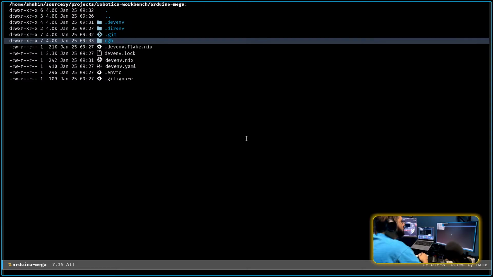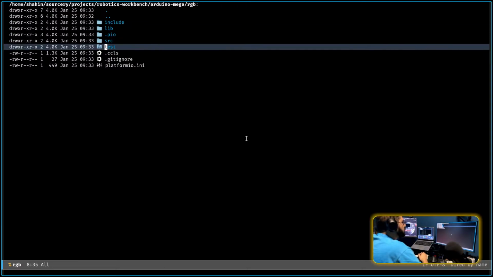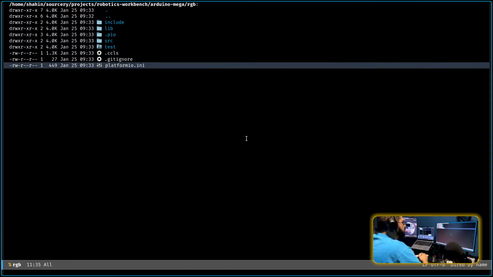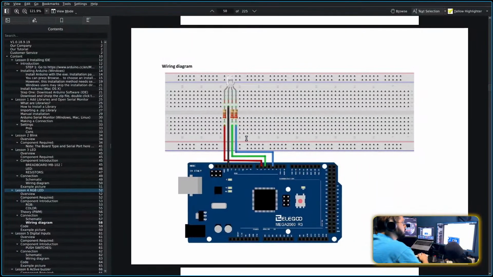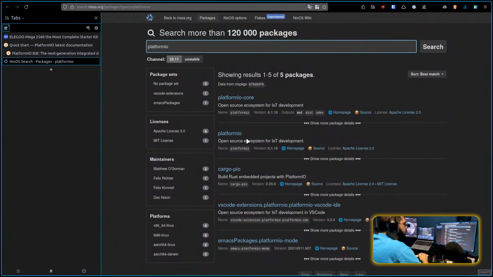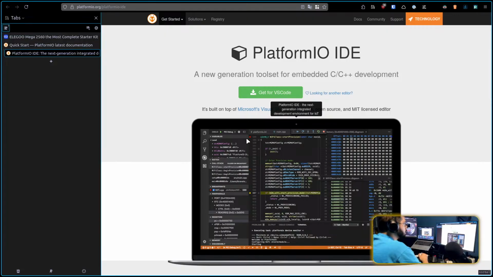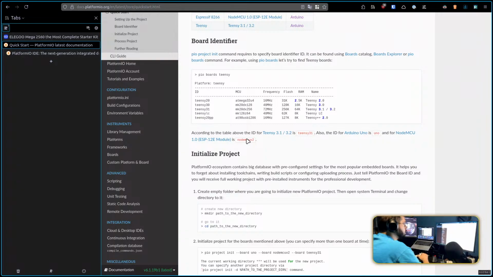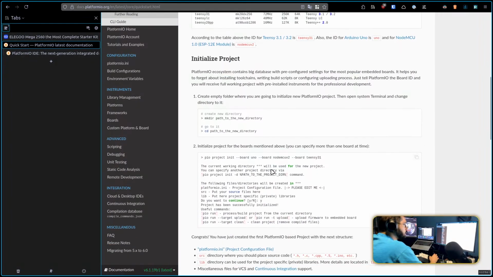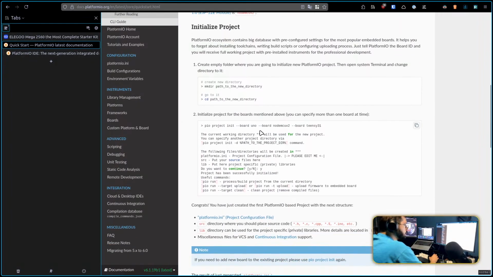Okay, and then I have dev. So close this one. Cool. Keep this one for now. Initialize the project. We do the initializing.